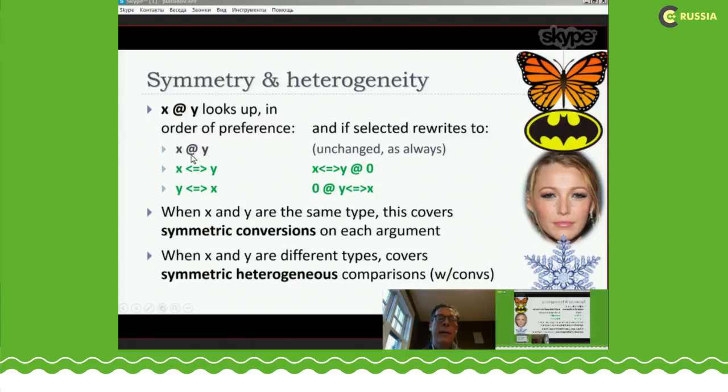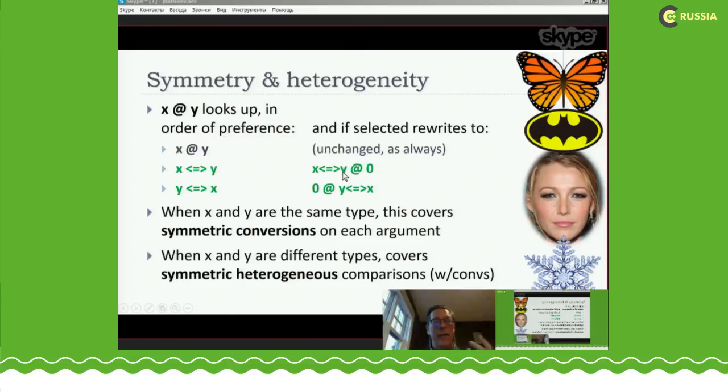If you have a type that didn't have less than, though, say you try to do x less than y, but you couldn't find it, but the type has spaceship, then we say, we'll just rewrite that to, now notice we're not generating a new function, we're just going to rewrite that expression to x spaceship y less than 0. And so what is returned by the spaceship operator is a three-way comparison.